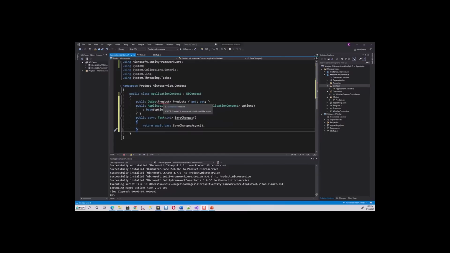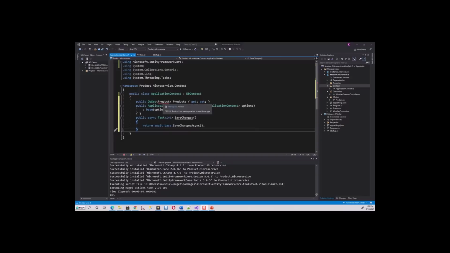So why is it showing the squiggly line? It is a compile time error. It is telling that Product is a namespace but is used like a type. So Product appears to be one of the namespaces. The part of the namespace is also containing Product, so it's not liking it to be named simply as Product.